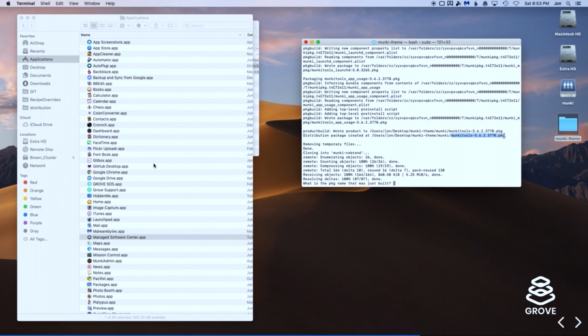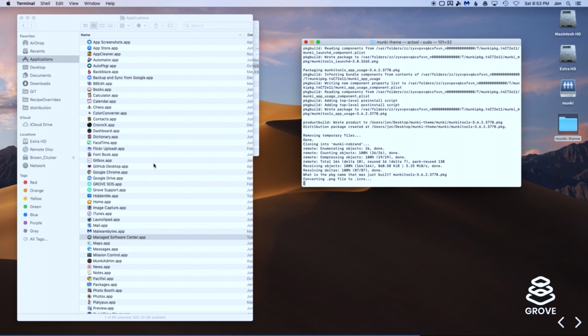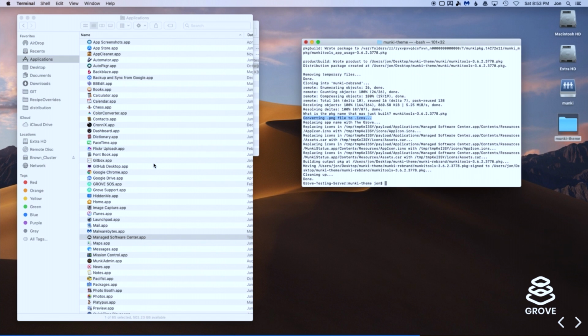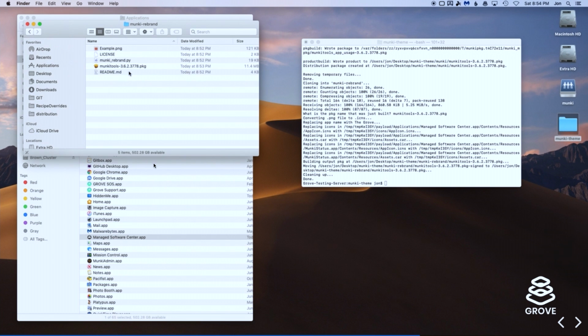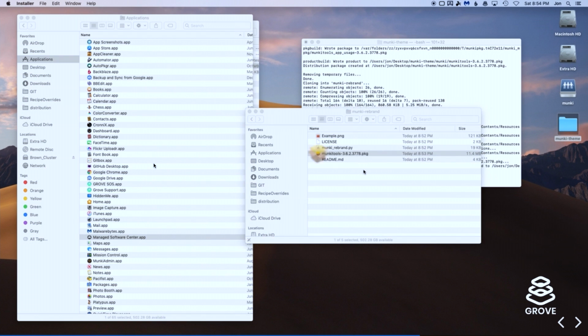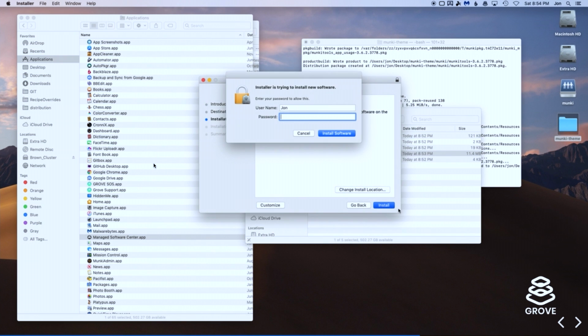So we're going to copy that file name, paste it in. And now it's actually going to rebrand. And it outputs the file in the rebrand folder. So I'm just going to install that.